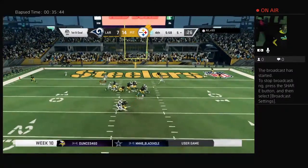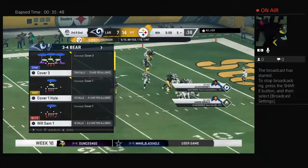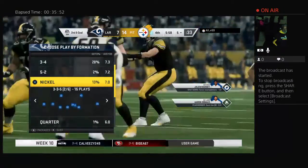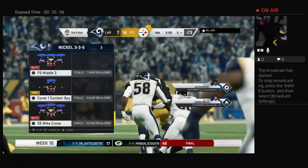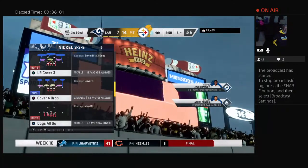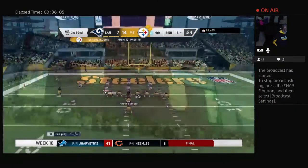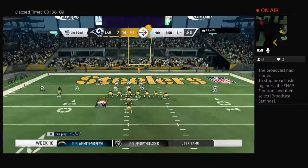Out of the gun, it's Roethlisberger. And incomplete as he was knocked as he threw it. And it took the ball off course. He's an absolute oak tree in the pocket because he is so hard to get on the ground. Not as elusive as he used to be, but still, trying to get him down, tough for any defender. In that case, he's able to move just enough. Incomplete pass downfield. The line of scrimmage, once again, the 5 as they get ready for 2nd and goal.